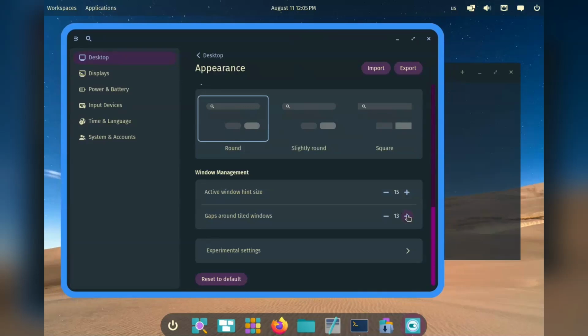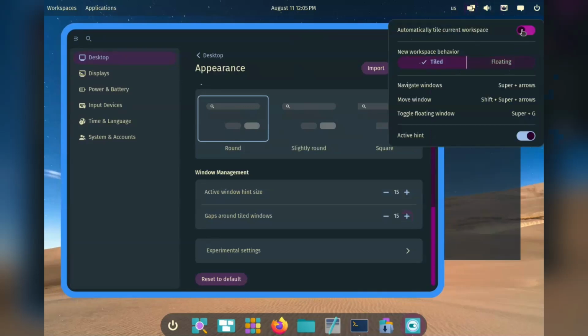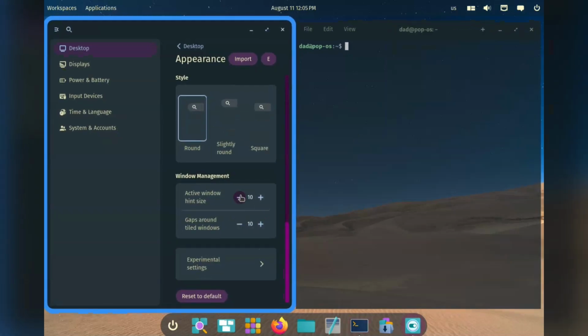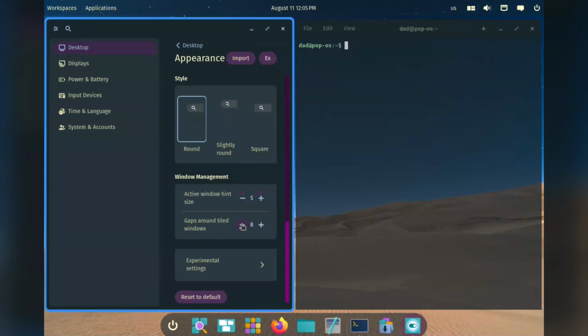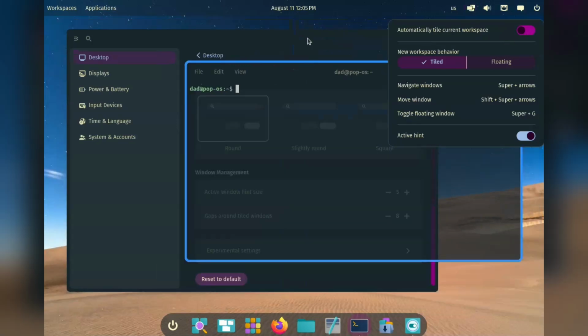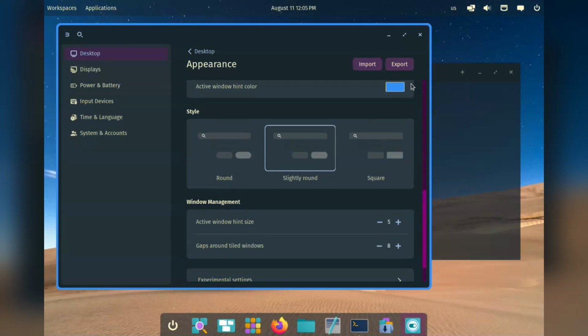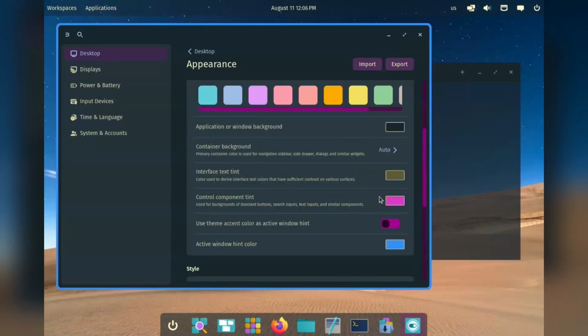Okay, so there's a highlight thickness, as well as a gap value for windows. I think this has to do with when the theme is in tiling mode, it lets you add a gap between the tiled windows so the wallpaper shows through. There's even a button rounded corner option, wow. And is the export button meant to let you export and import the theme you just made so I can share my theme with my mum? Wow, that's really nice. The button doesn't seem to do anything, but if that's the eventual plan, great work. I am so impressed right now.